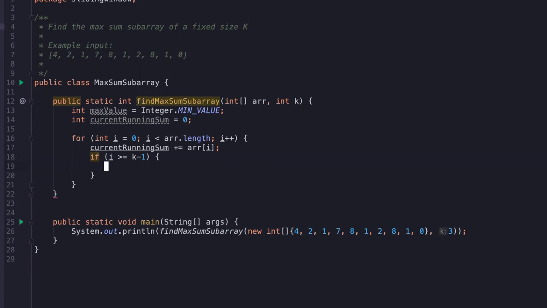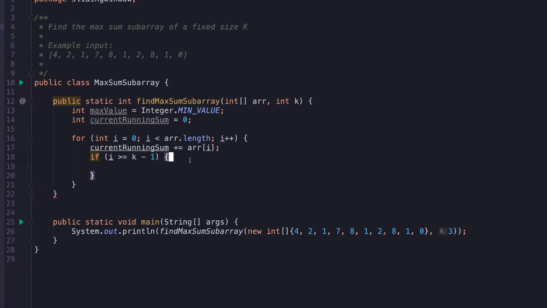Now, why is this the question that we're asking? Well, first of all, the value of i says how far we are in the array. The value of k in our case is going to be 3. So if we look at the example input above here, when we get to the point where we're at k minus 1, we are at the second index, right? Which effectively says that we have 3 elements in our list.